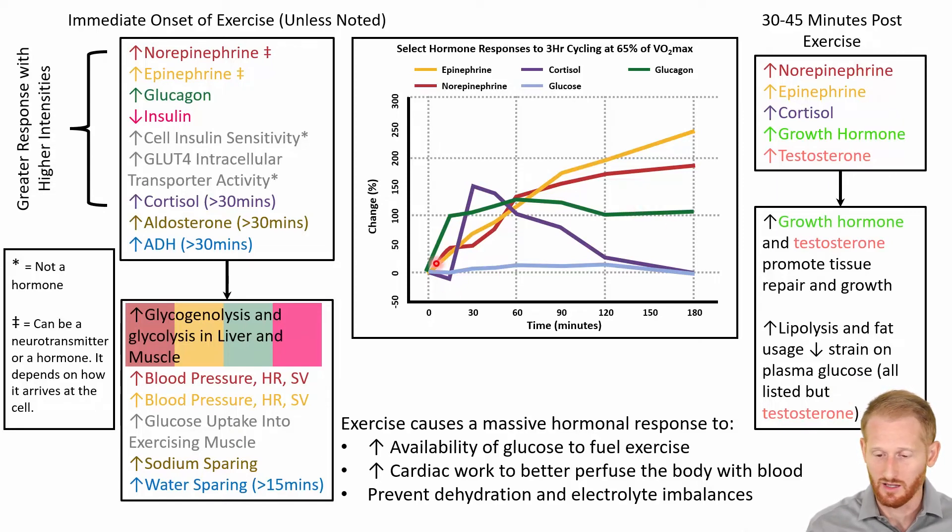As you can see on the graph, a lot of these hormones increase 100%, maybe up to 200 or 250%. Looking at epinephrine over a long period of time, there is a massive increase in hormones with continuous intense aerobic exercise. The intensity of the exercise is linked to how much hormone is released — greater intensity and greater duration typically means a greater amount of hormone released, regardless of which hormone you're looking at, with the exception of cortisol, which does come back down over time.